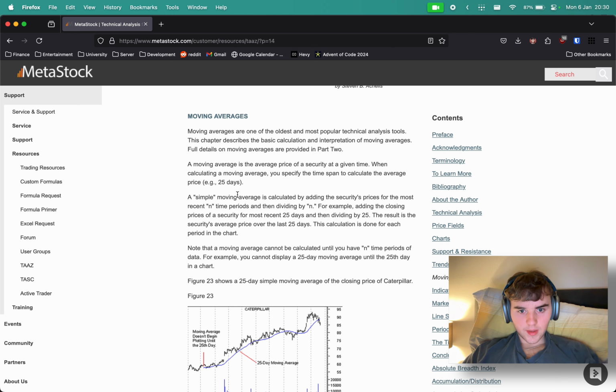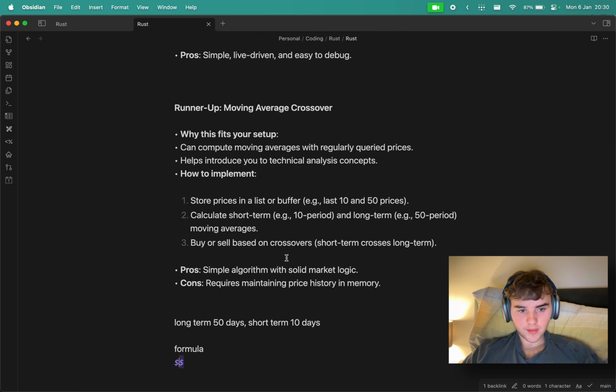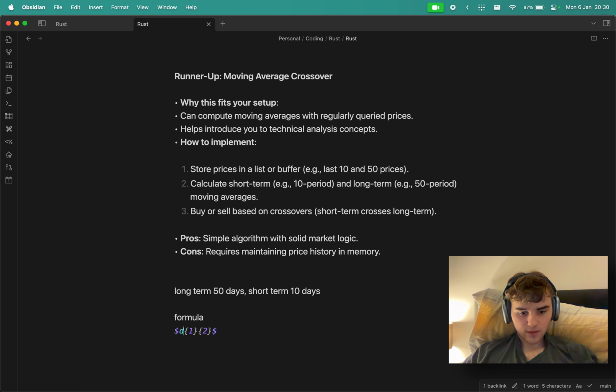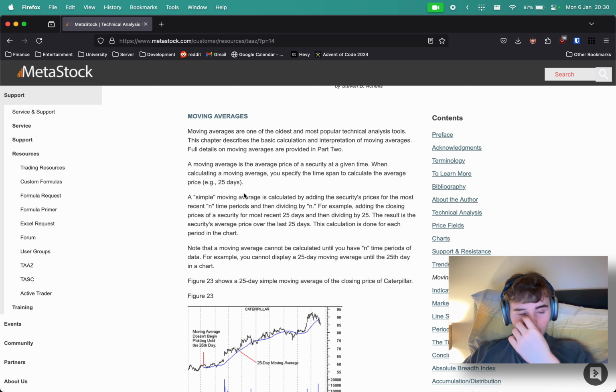So you say, it's by adding the securities prices for the recent n periods of time. It's just stock price, oh I forget, it's dfrac. That should be 1 over 2, right? Nope, frac. See, I've not done this in so long I forget, but it's just you add them all up and divide them by how many you're adding.